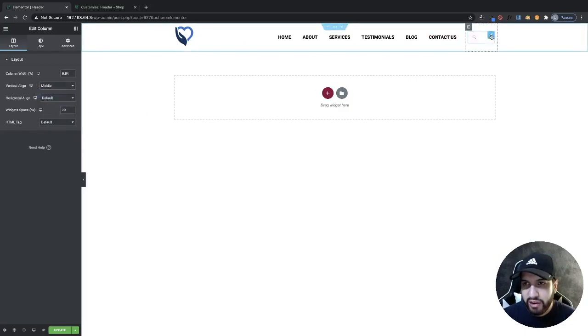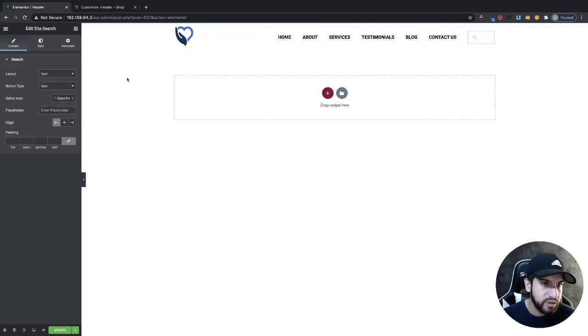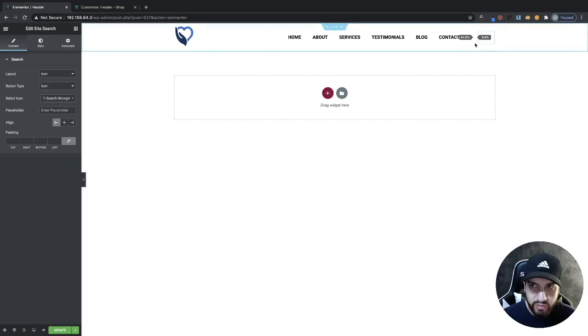And then I'm going to go ahead and click on my search. And then I'm going to go ahead and choose a different icon. I would want to choose this icon, but I've noticed it doesn't work, which is fine. And then so I'm going to go ahead and choose this one instead. And then I'm going to leave this to the left, but you can also align it to the middle as well. And I might scoot this over a bit more.